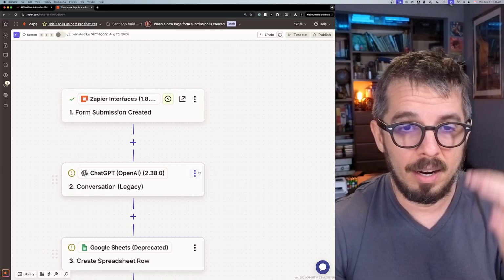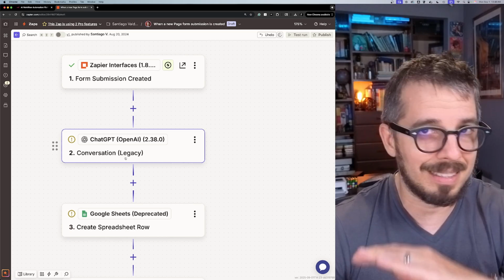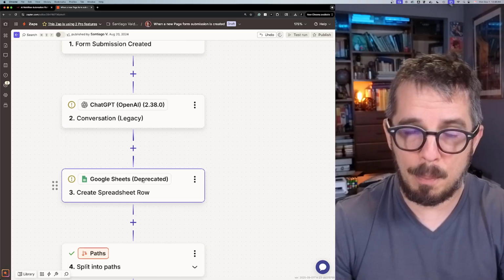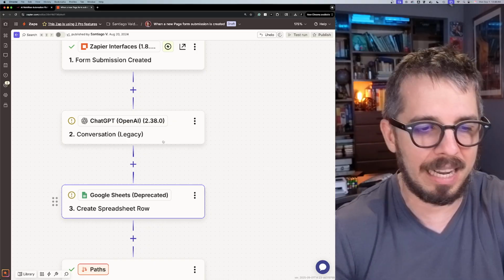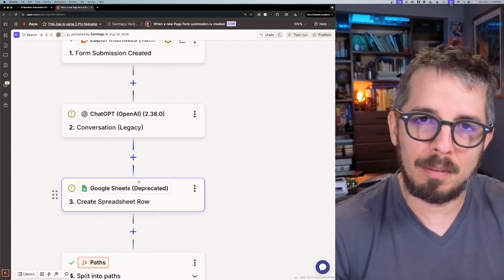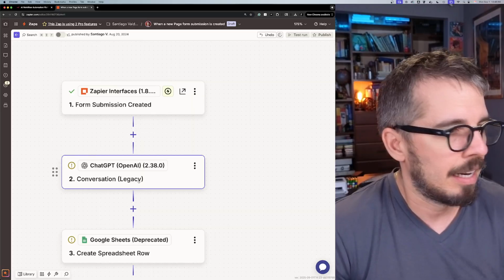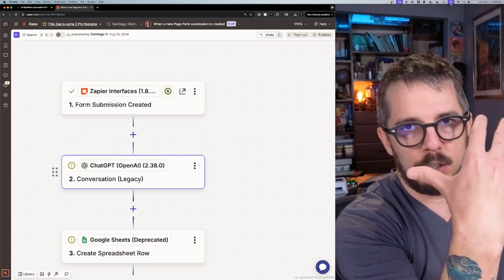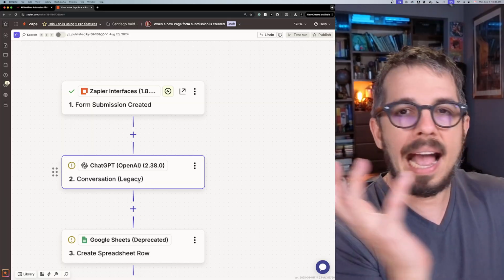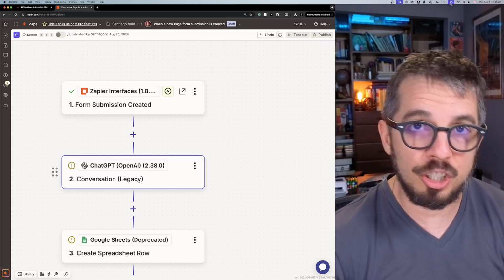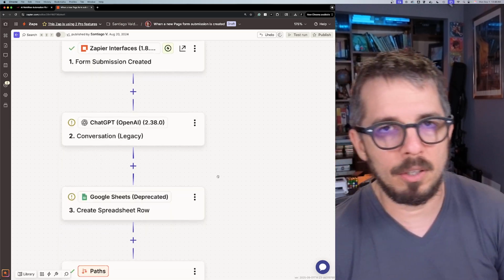I have one workflow here that I built a long time ago. If you notice, this is legacy already. This is deprecated already. So all of these tools have been updated. I haven't updated them here, but all of these tools have been updated. Simple workflow. I get form submissions from my students. And when they do, I extract the sentiment of their feedback. I add some of that feedback to specific spreadsheets. If they have an email, I send a thank you email back. If they're anonymous, I don't.